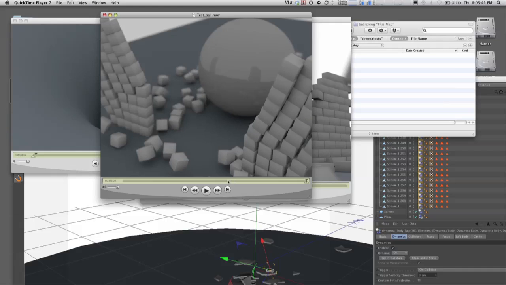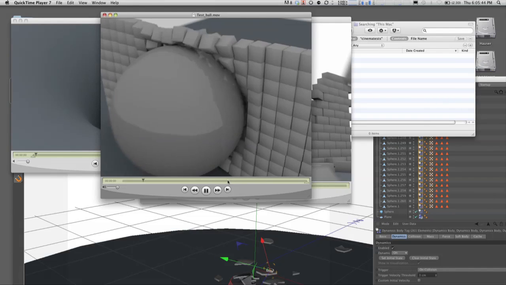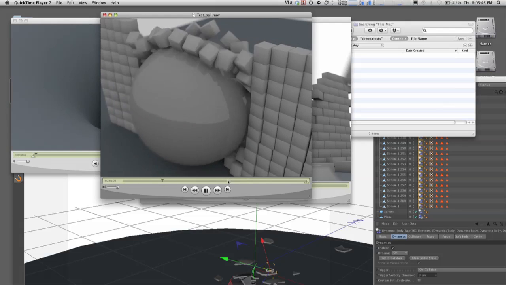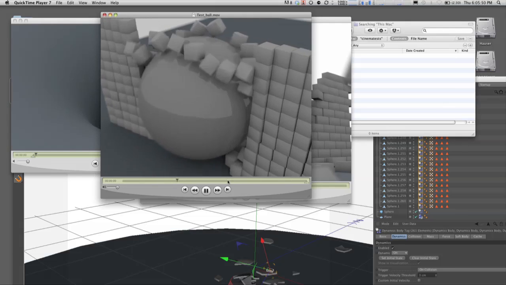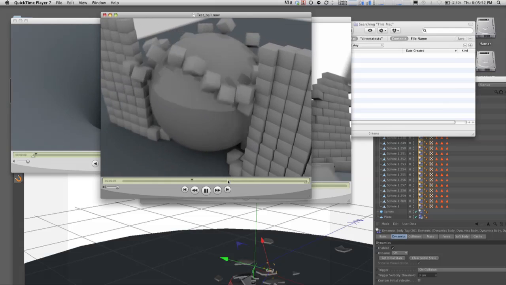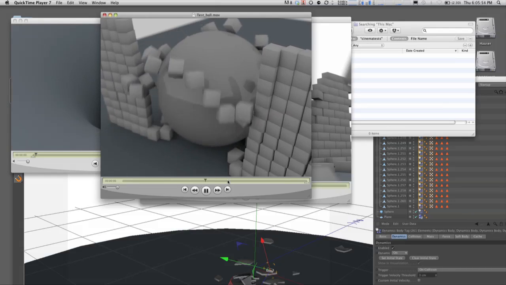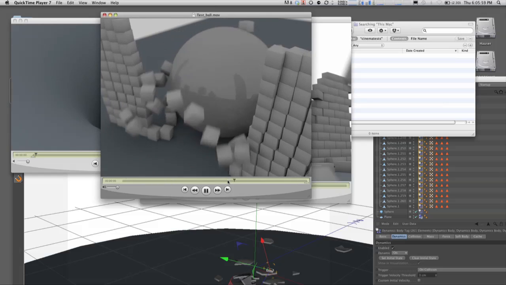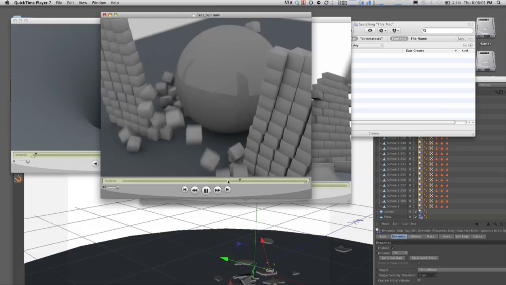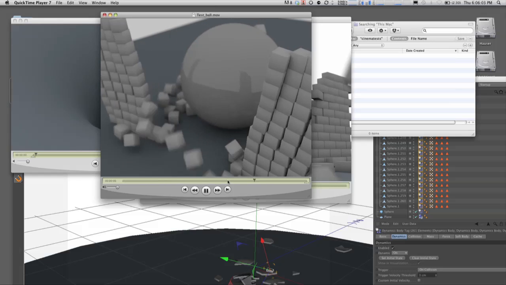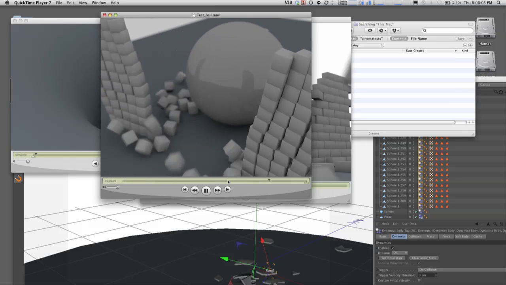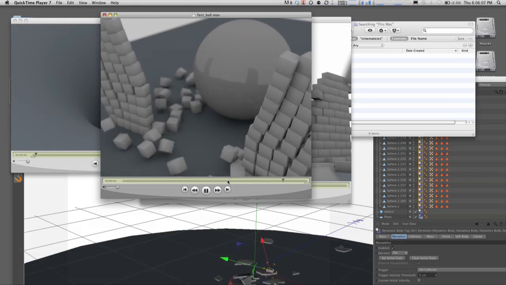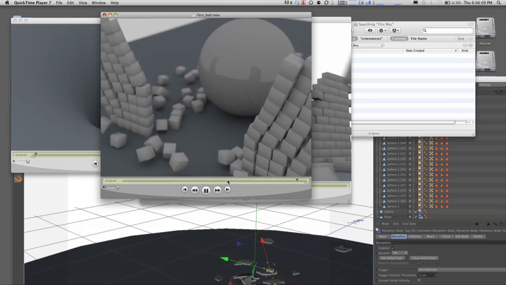So the reason these are just short tests, these were just to play with the idea. You can see that trying to calculate all of that, these rolling boxes rolling over the sphere, is usually something that would take a lot of time to figure out. By having implicit control over this, you can have a lot of fun with it, and it doesn't take a lot to put together. I'll show you a couple other examples of things that I haven't rendered yet as well.